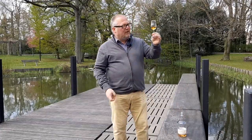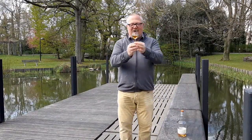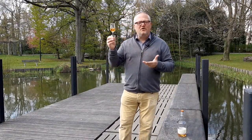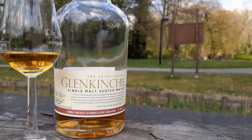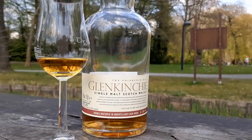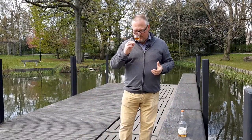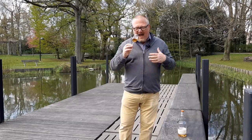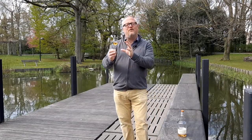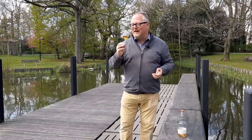So a beautiful, full golden color, obviously from the sherry cask. Let's find out if this Glenkinchie Lowland malt, Edinburgh malt, is any good on the nose. It's very sweet. Extremely fruity. I get peach, green grapes and Granny Smith apples. A lot of gooseberries as well, a good dash of honey. A handful of almond shavings and some vanilla. This is a very approachable and a very friendly malt on the nose. Right, on the palate.